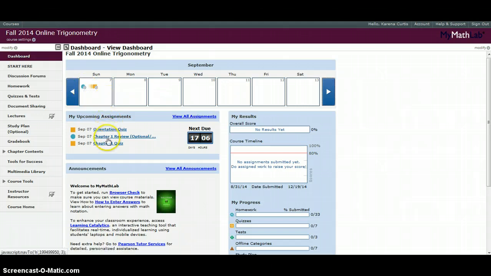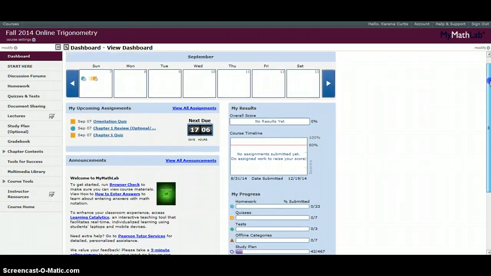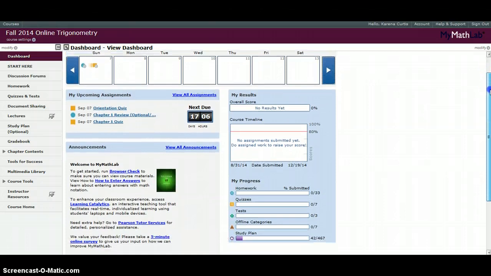And then you also have these upcoming assignments. The things that won't be in there are the discussion forums and your project, because those are things that I've added as part of the custom piece of the class. Down here you have your progress. The study plan is optional, so it does affect the grade, but this isn't your real grade. It's just going to show you what you've completed as you go.